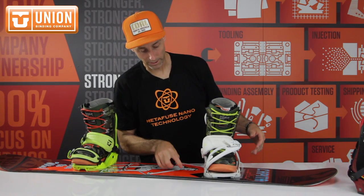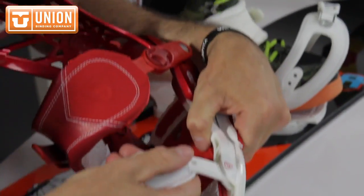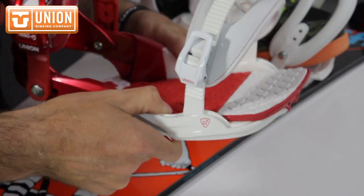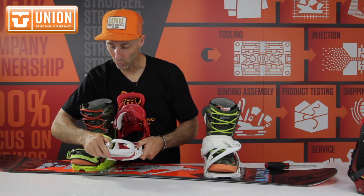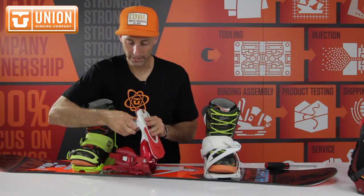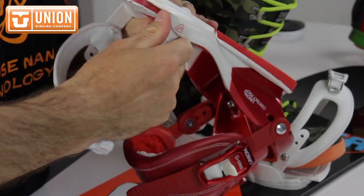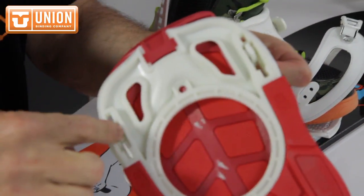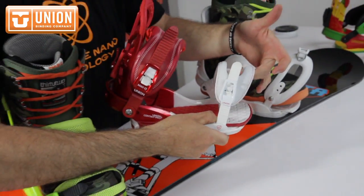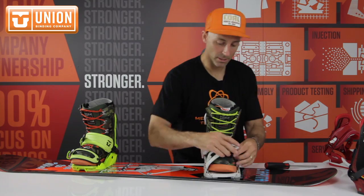Also on your toe straps, you have 2 different settings in the front here. You've got 2 adjustments. You can move it and have it sit back, and you'd have it sit back like this if you're going to cap strap it. But if you're going to run it normally over the top, you're going to move these adjustments, just push down into the forward setting. And you can see there's 2 cavities in here, and this goes across all bindings where that's going to go. 4 teeth showing, and you're ready to roll. That's your toe straps.